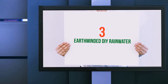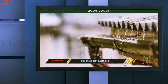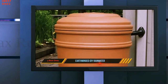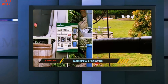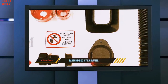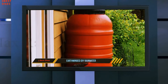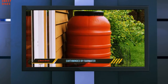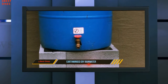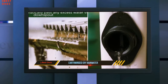Starting at number 3: Earth-Minded DIY Rainwater. Earthmark brings a state-of-the-art water system that allows you to convert your general container into a rain barrel. All the necessary kits is a single diverter kit set, so you don't need to buy them separately. Besides, it includes a hole saw set for perfect fitting, a winter hole cover, water seals and screw for adjustment. This diverter follows the patented technology that can prevent overflow of water. It will automatically pass any excess water from the barrel to down spouts, so it's time to save water and money both as it comes at an extremely reasonable price. Check the store before the stock gets over.